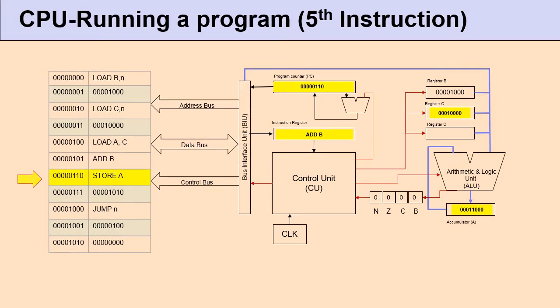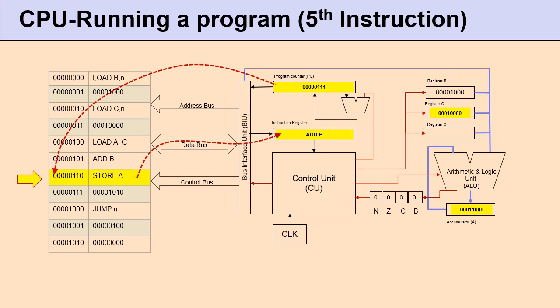After completing the fourth instruction, we have our program counter updated to point to the fifth instruction. So at the beginning of the fifth instruction, in the same way as all other previous instructions, the control unit will execute the fetch cycle to bring the opcode of the instruction itself into the CPU. For that purpose, it will send the value of the program counter through the address bus to the memory and initiate a memory read cycle. After completing this memory read cycle, the value that comes through the data bus, which is the instruction's opcode, will be stored in the instruction register.